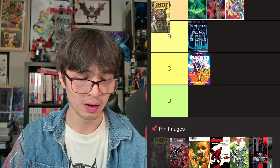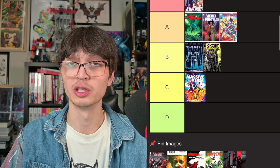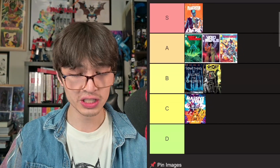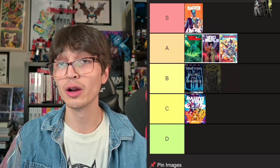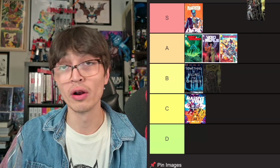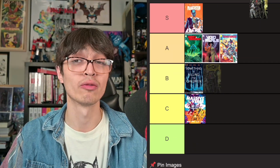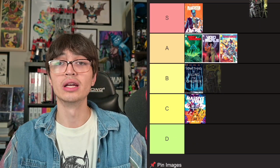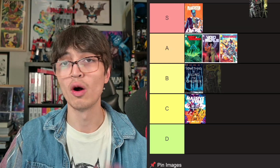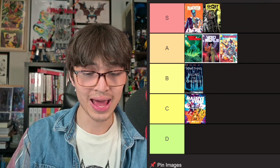Ghost Machine, or better yet, the Unnamed universe out of Ghost Machine and Image Comics. So the Ghost Machine stuff, man, I'm really loving it. We got Geiger, Junkyard Joe. We have Rook Exodus, which you can argue doesn't take place in the unnamed universe, but maybe it's in the far future, I don't know. We also have Redcoat, if you're a fan of Assassin's Creed, alternate history sort of stuff. So with that being said, man, I'm gonna put the Ghost Machine in the S tier, dude.